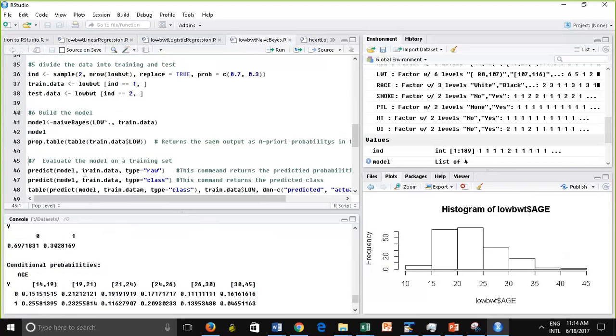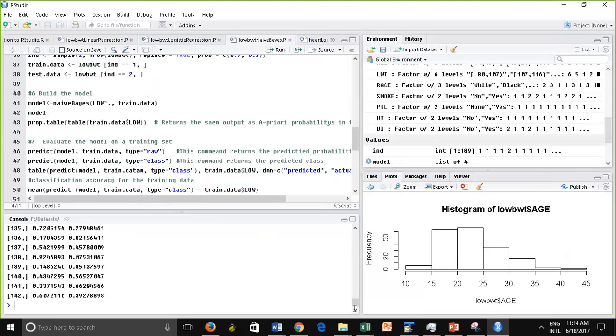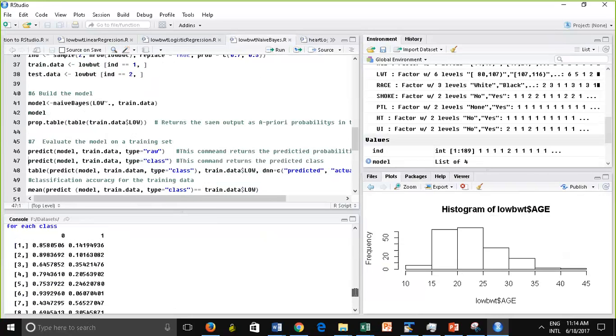Now, here is where the row comes from. You have two options here to see the predicted value. So we're going to predict the value right now on the train data. When you put the row, it's going to show you the percentages. Here are my percentages for every single instance in a test set. I'm going to see the chance, the probability that an individual is not overweight, and the probability that an individual is overweight, right? So this is what's going to happen.